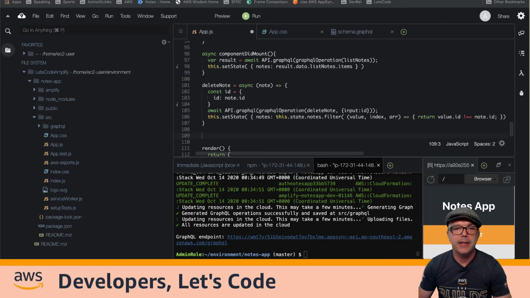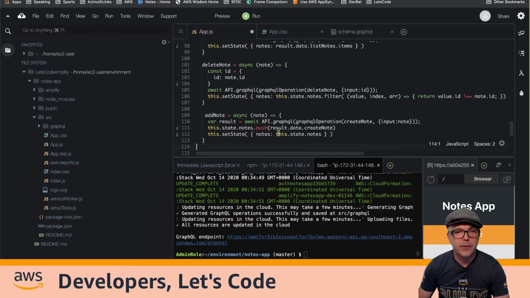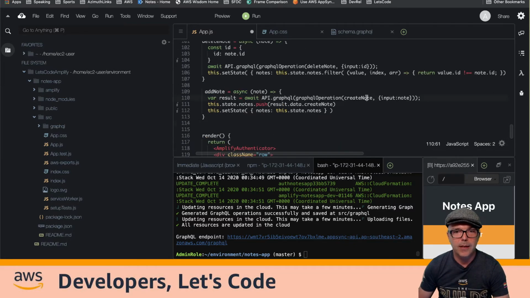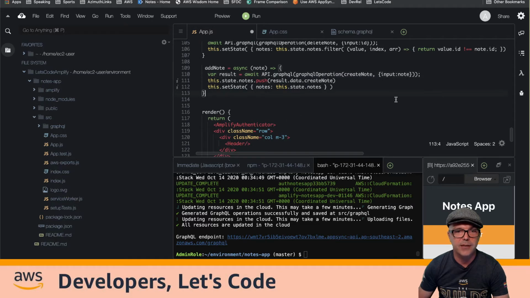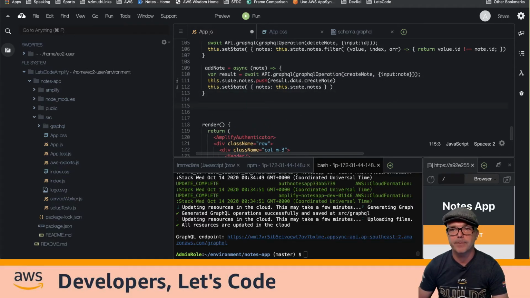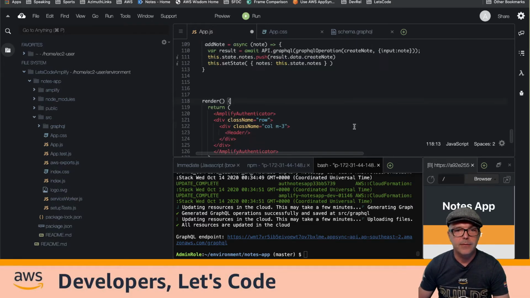Oh, sorry, these are asynchronous calls, so not returning, it will update the state. And then finally, the add note function itself, which will call create note, and that will push that state change into the state. So then we've got our functions.